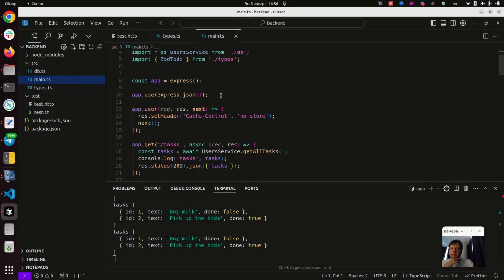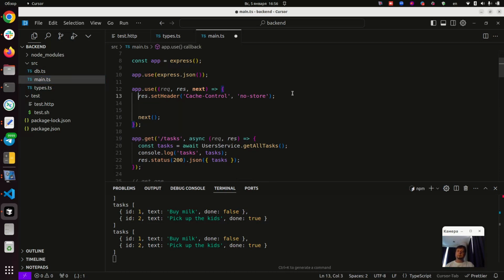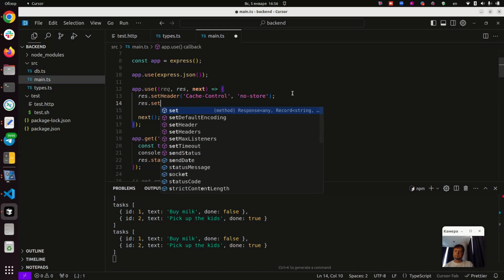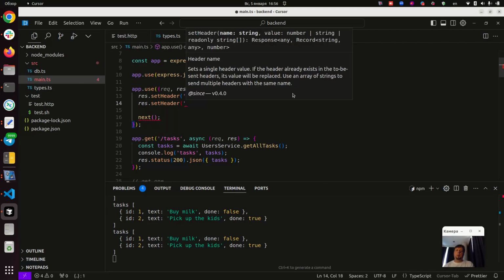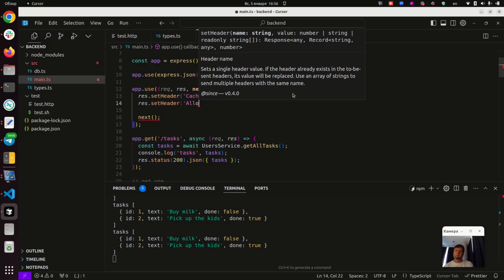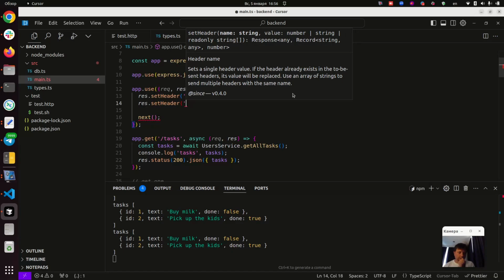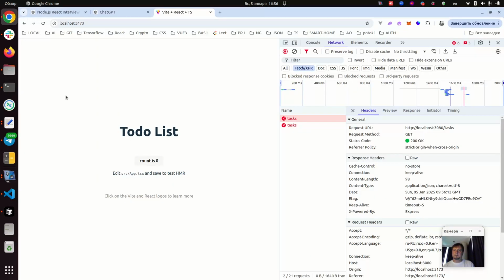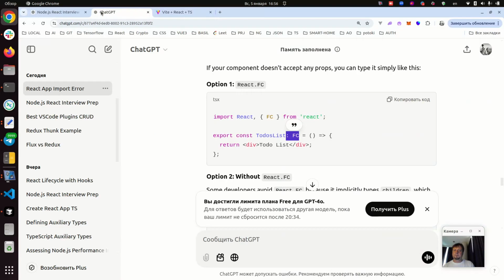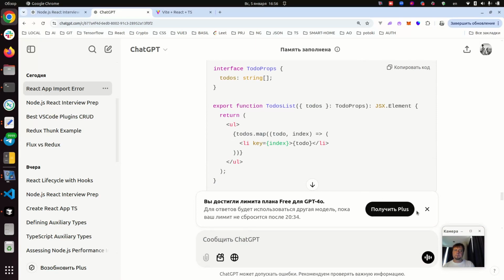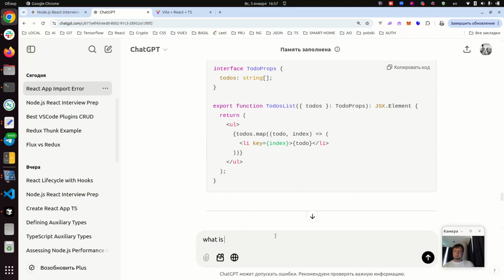I open the main here, middleware, and we also set header. Allow origin. What is the header name to allow from?